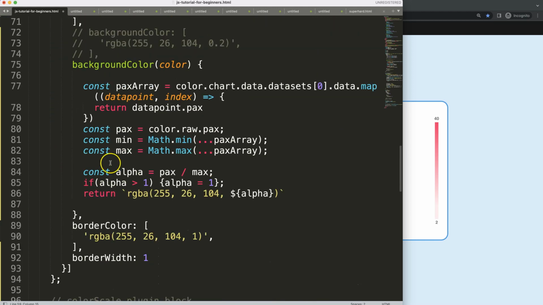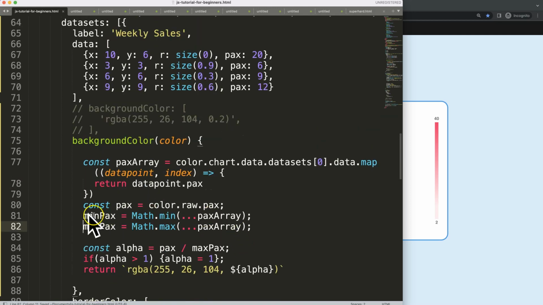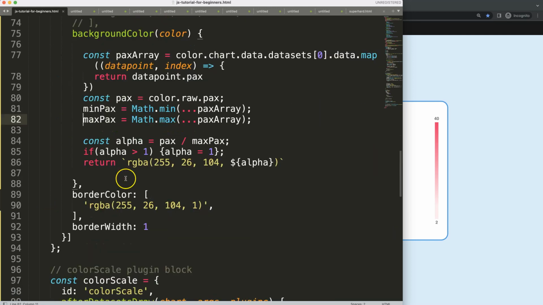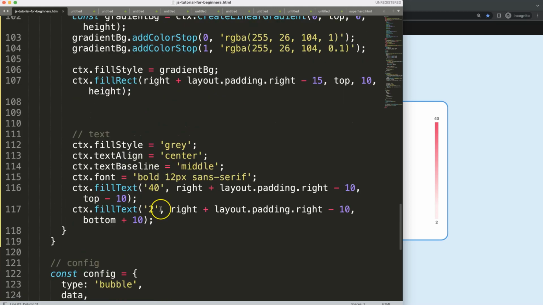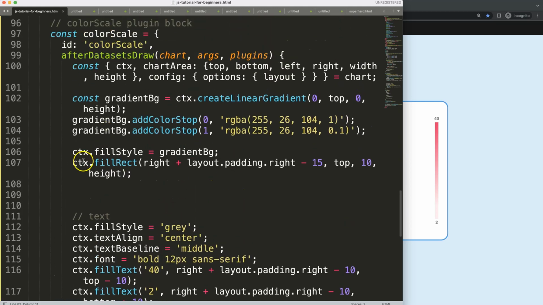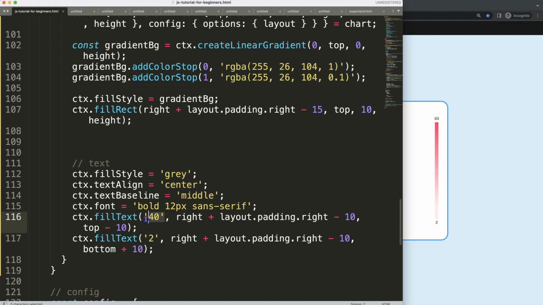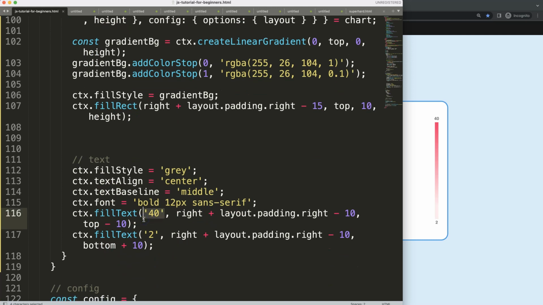Alright. Then I want to say here min PAX, max PAX. I'm going to say here like that. And then this, of course, must be removed. And the moment I do this, I am now allowed to move. This value will automatically move up, and that value can then be applied anywhere else. So that's a trick that we can use in JavaScript. It's called hoisting. What we want to do now is, this will be the highest one, so there will be max PAX with a capital P. And this one here will be min PAX.